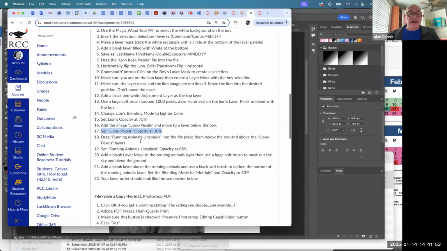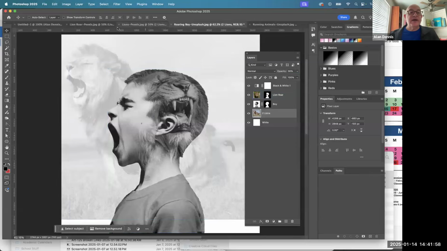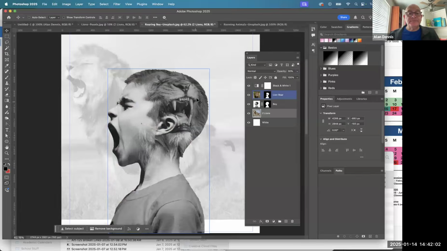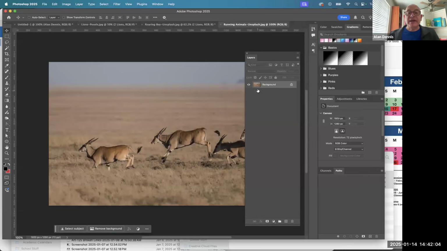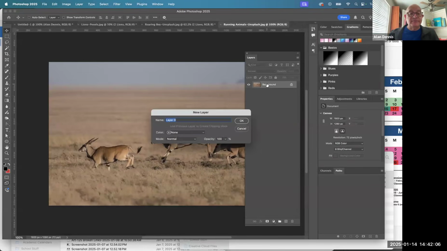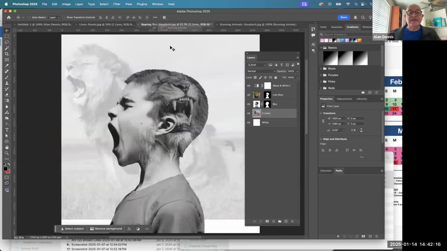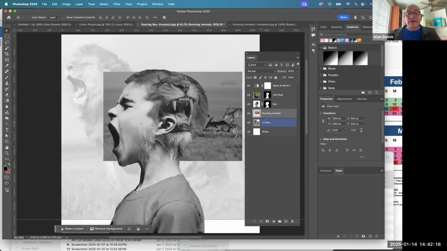Next step, drag running animals Unsplash and place them below the boy and the lion. So I'll close that image. I've got running animals. I named it, I'll drag them down. And I'm going to move them below the lions.